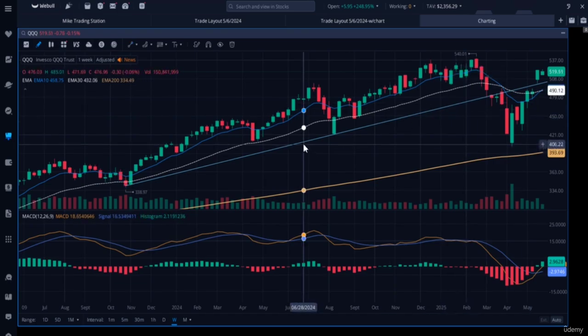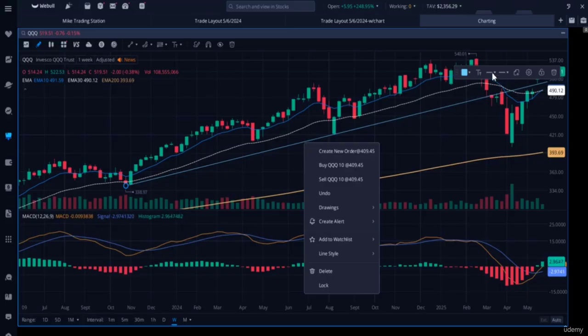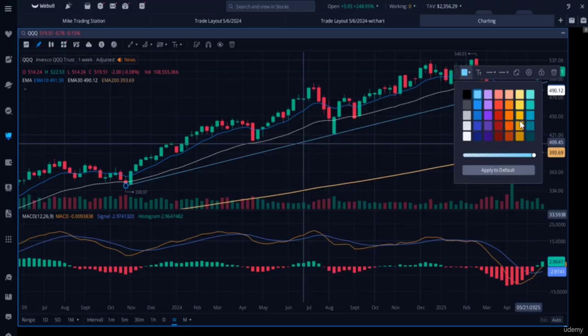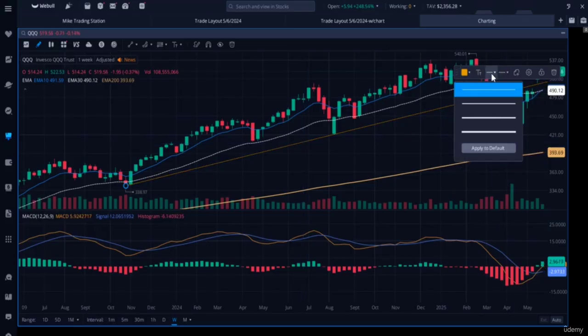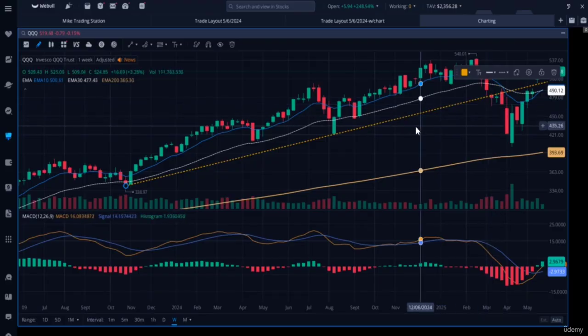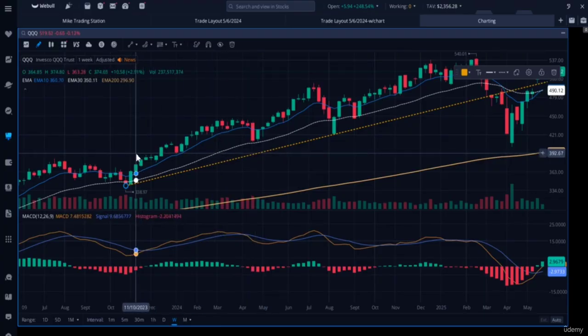All right, so let me change the color of this so I know this is actually a trend line. Okay, I like my trend lines to be yellow, and I like them dotted. And I like them a little bit thicker than that. All right, cool. So now this is the trend line. This goes all the way back, as you can see here, to October 2023. So you get the idea of the macro level of the market.